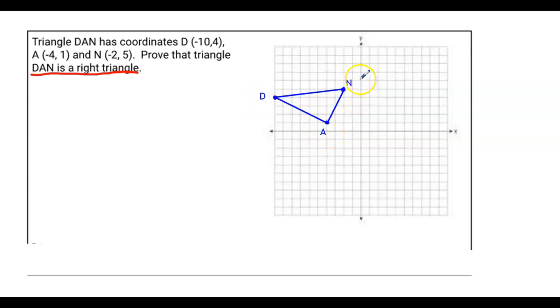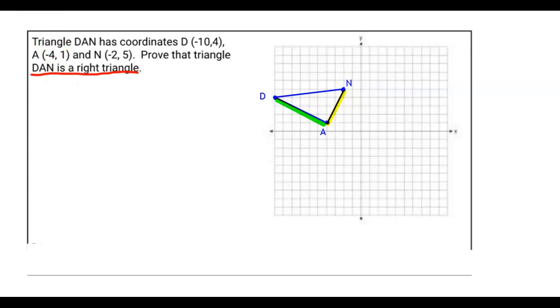And the reason we draw the diagram first is because now we're able to see which sides are going to have negative reciprocal slopes. In other words, which two sides are going to meet at a right angle. And it looks to me like angle DNA is not going to be a right angle. Angle NDA is not going to be a right angle, but this one sort of looks like a right angle. We're thinking that this one is going to be a right angle, so we're going to find two slopes. We're going to find the slope of DA, and we're also going to find the slope of AN. Hopefully they're going to be negative reciprocals. Hopefully that's going to show that these two lines are perpendicular, which means they form right angles, which means that it is a right triangle. So let's try it out.